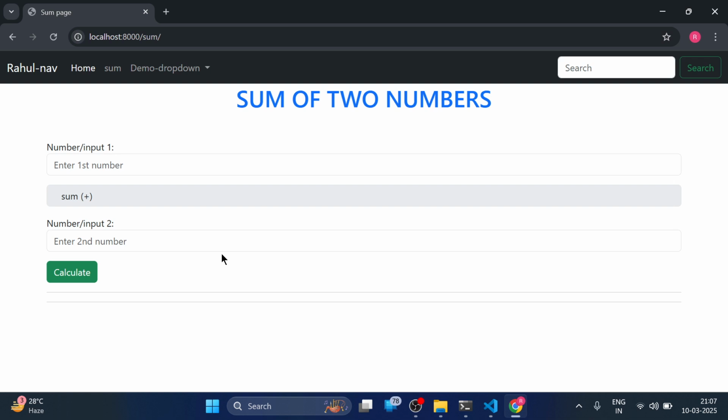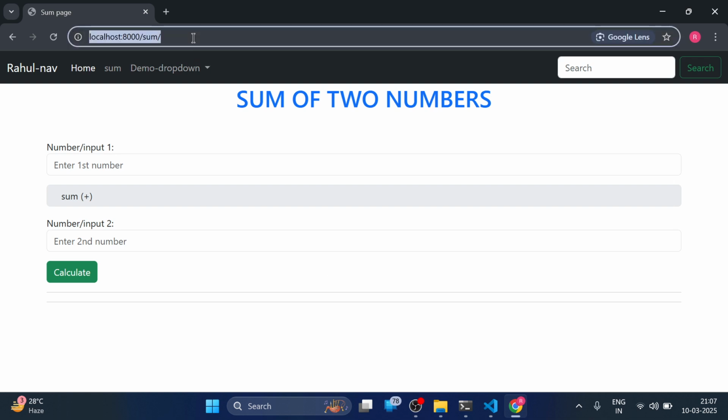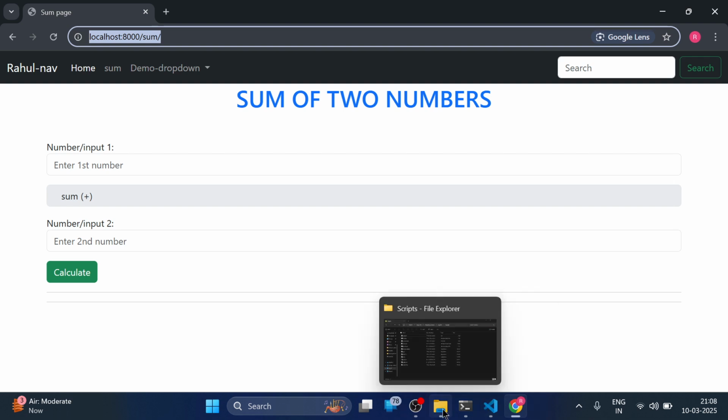The WSGI will give a call to the urls.py, and it will compare the route, and whichever gets matched it will execute. Suppose any user enters this entire URL directly, rather than writing localhost:8000, which is for the home page.